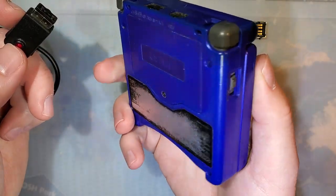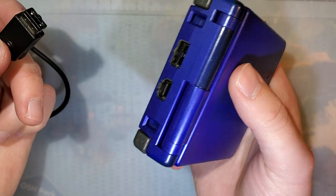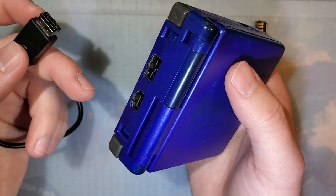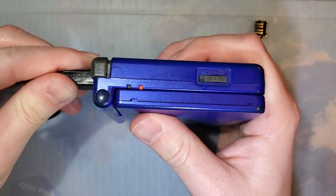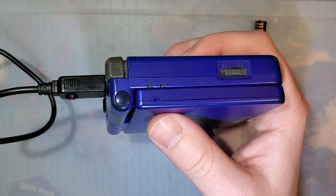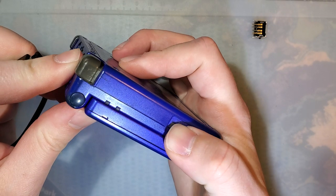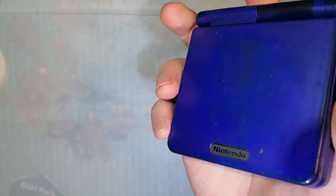But I'm going to be using this Game Boy because I don't actually have one that has a bad charge port that needs replacing. But this is the donor I have. So this charge port does work perfectly fine. If I plug it in, you can see the light comes on. It doesn't actually charge because there's no battery in it. But this one does work perfectly fine.